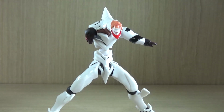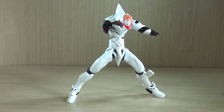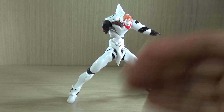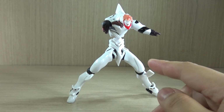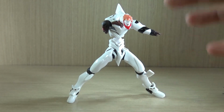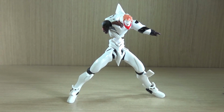So if you really are interested in getting the Revoltech figures, or at least the EVA mass production type, definitely go try one. Now, just be careful, don't get the old one, because the old one does not come with the wings. And then what I got was the renewal version, as far as I can tell. And the old versions, I heard if you put it in the sun a long time, or sometimes due to some other reactions, it can turn a little bit yellow. But I heard the new ones don't have that issue anymore.